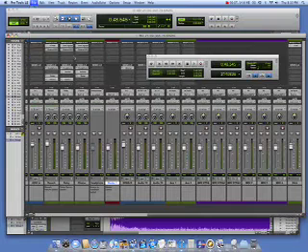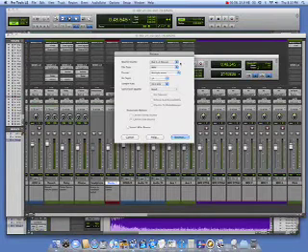To bounce or export a final mix to disk, all you need to do is quickly check your levels and invoke the bounce command by going to the file menu, selecting bounce to, and then disk. You can now export the file to your hard disk. From here, all you would need to do is configure settings, select the destination folder for the file, give your project a name, and click Save.